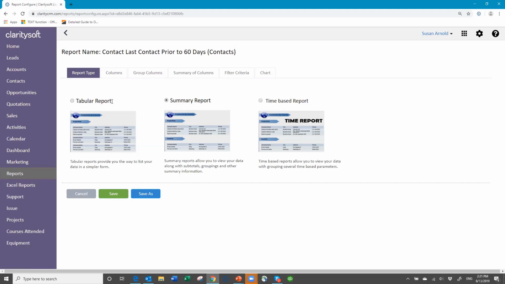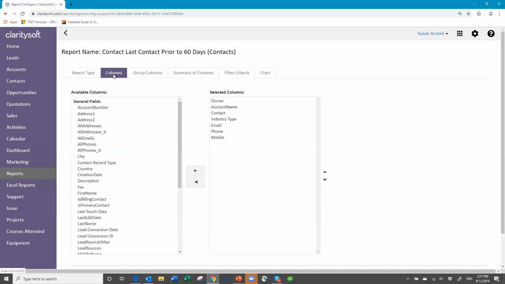So if you want to change it to a tabular report from a summary report, you may. And then other things will have to be reset. But the one thing I want to add is the last touch date field, so that is in here, okay? And then I can see when it was.